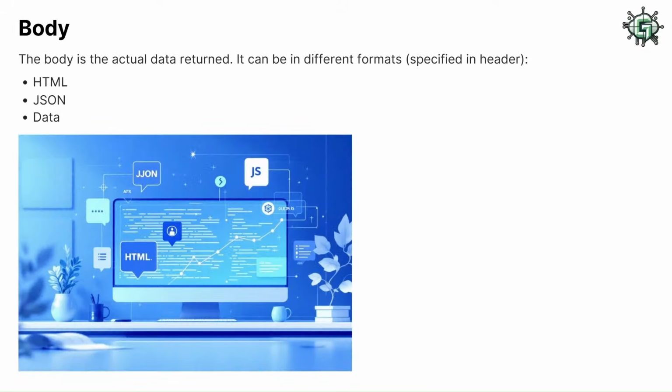If you want to know what exactly is inside the box, then it is the body. Briefly, if you want instructions or a labeling, you can call it the header. The body is exactly what you want to know. It will be written in HTML, JSON, raw data, images, or files also. So the header tells you about the package, and the body is the package itself. Now that we understood requests and responses, let's look at something slightly different but very powerful.